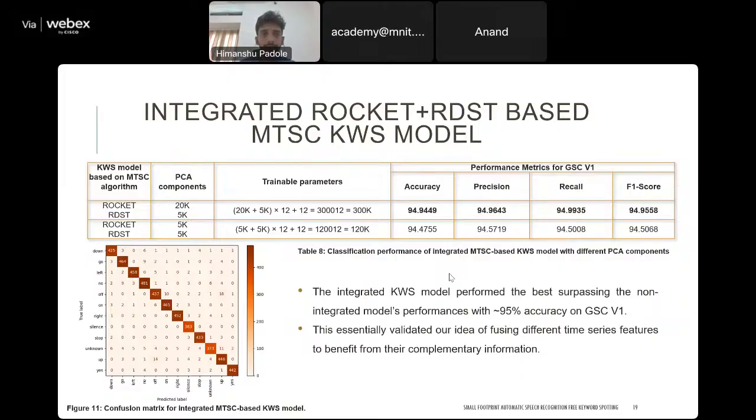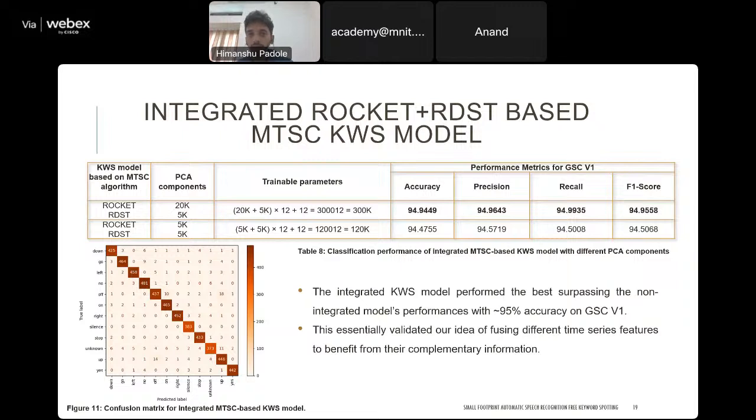Now, as expected, when we are combining the features using both the rocket and the RDST, the resulting accuracy is better than their individual accuracies. So as we can see, for a 20K length rocket feature, when concatenated with a 5K length RDST feature, the accuracy again increases to the original level of around 95%, which is slightly lower than it, it's 94.95%.